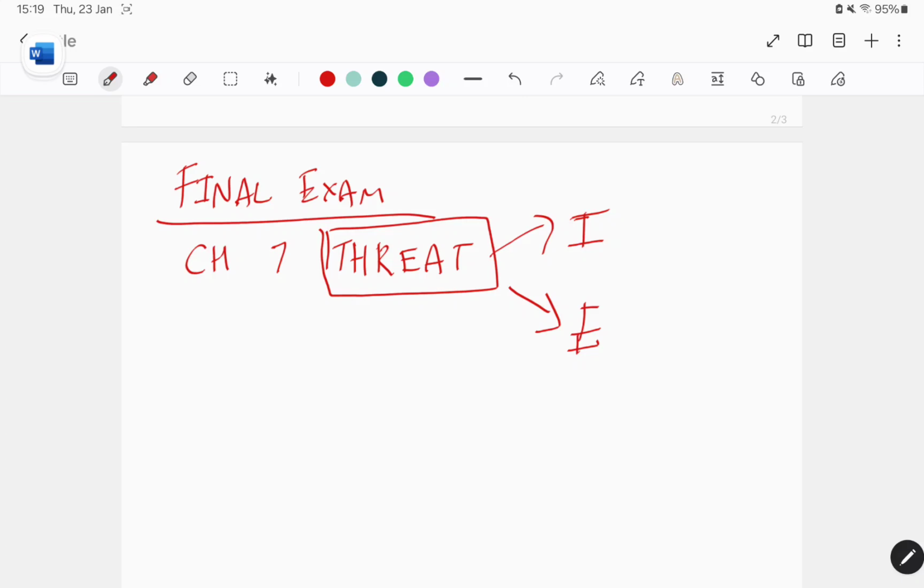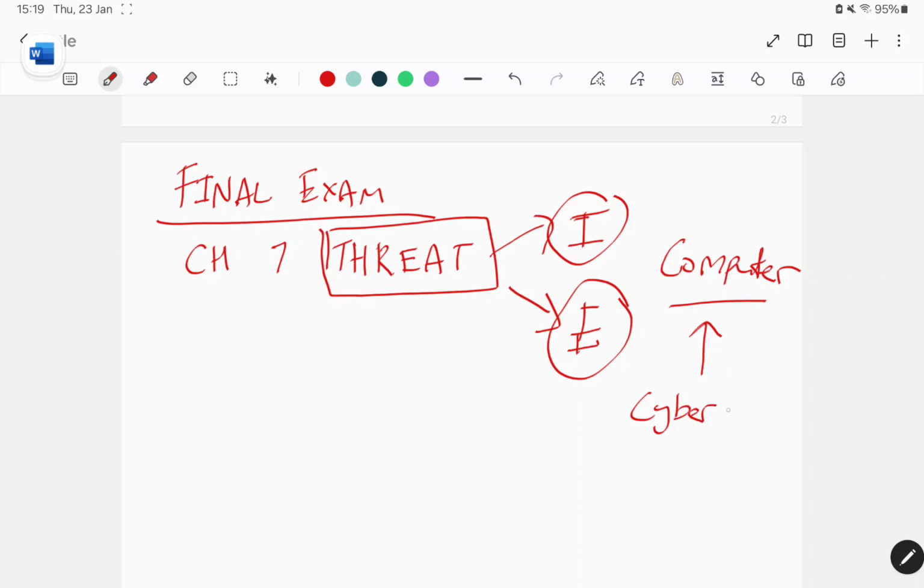So when you talk about internal and external, you will talk about whether it is computer related or not. If it's computer related, then you have cybercrime, and then you talk about security. So these are some of the ingredients, or points, that you can use when you discuss in the answers. You can give a very general answer, which means your marks will be general. You can give a specific answer, then your marks will be specific.